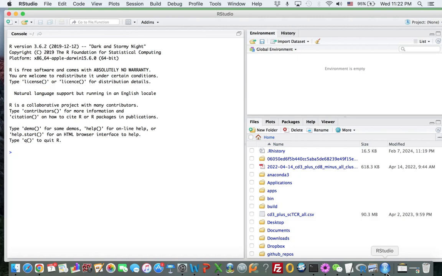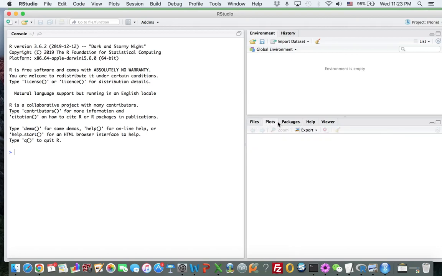Okay, so you will see here that it has three panes. Here is the console. It's very similar to the native console that comes with R, but it also has other panes here. For example, the environment will show you all the variables and some history here. And here, it will show you the files on your file system, so different folders on your computer. And you can also click different tabs here.